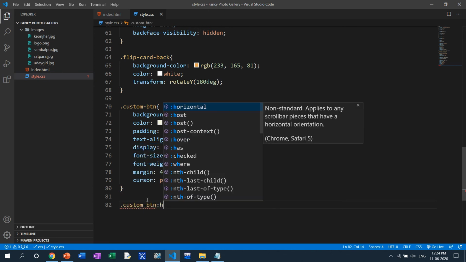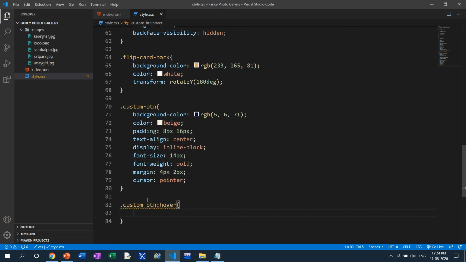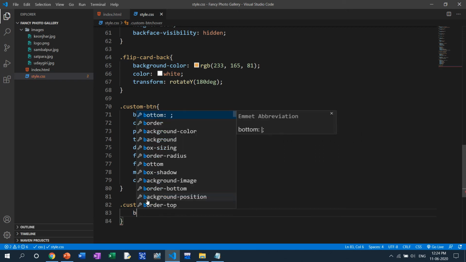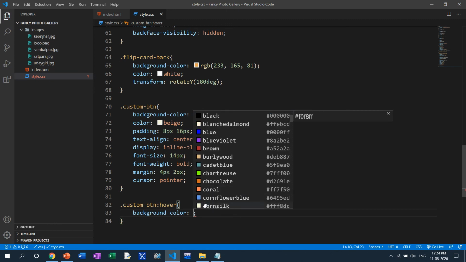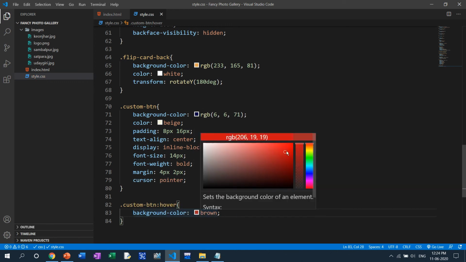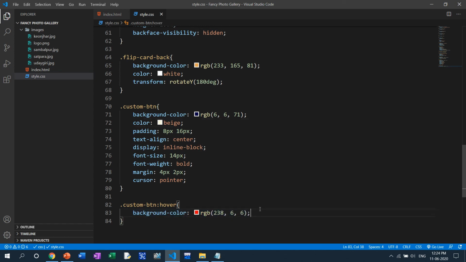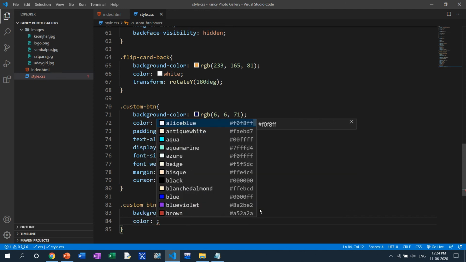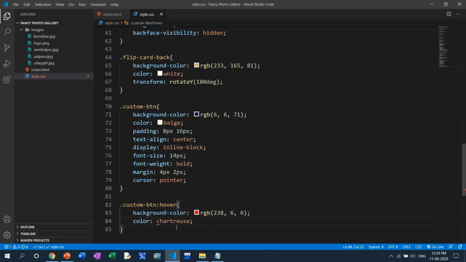Now I want to add the hover, custom button hover. When I do the custom button hover, then I change the background color to blazing red. Oh, nice, blazing red. And the color I want to put in yellow.